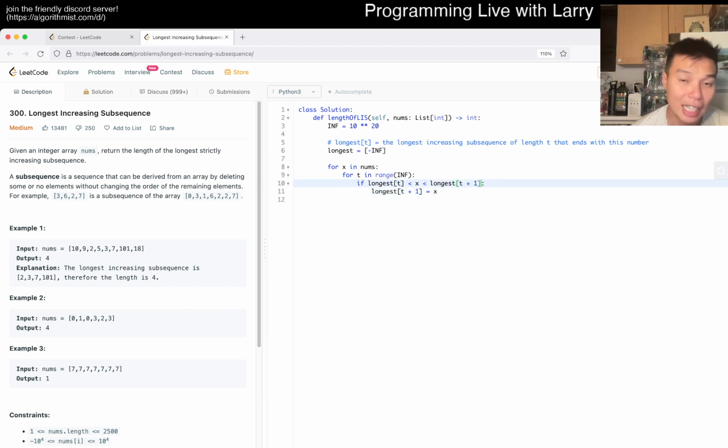And of course, that's basically the idea. The idea here is noticing that, because there's only one number, you can do a binary search on this number. And that's really all the idea.